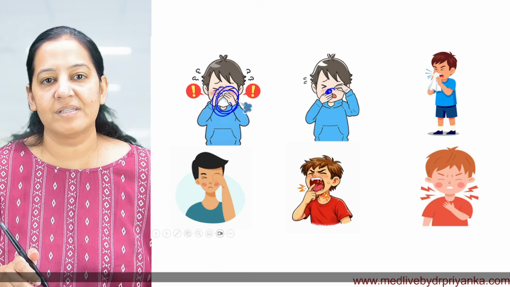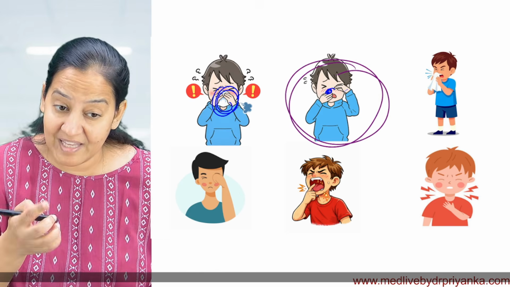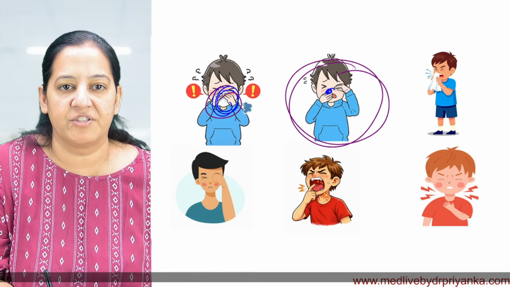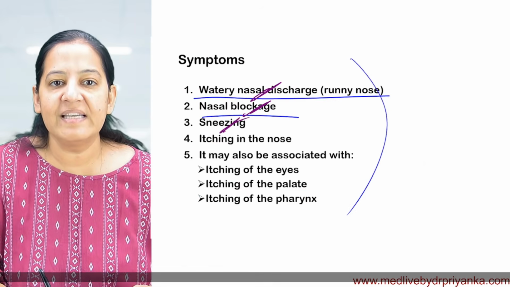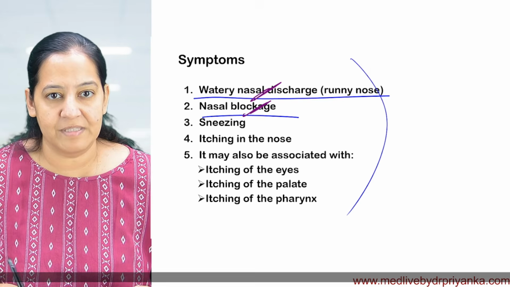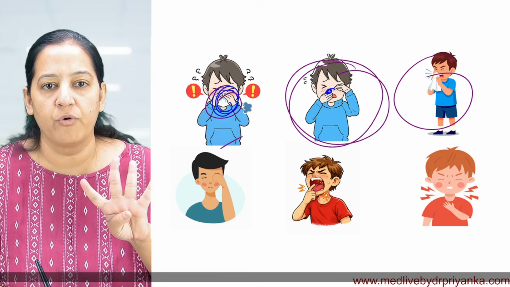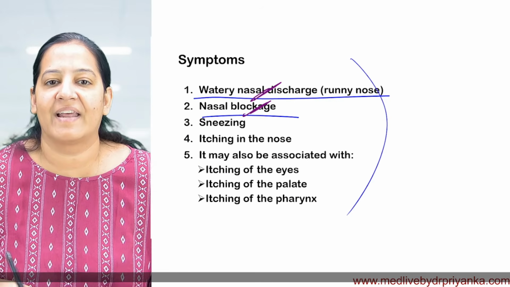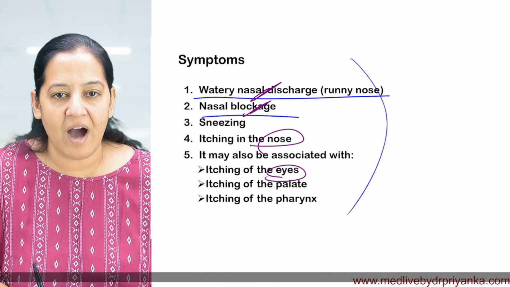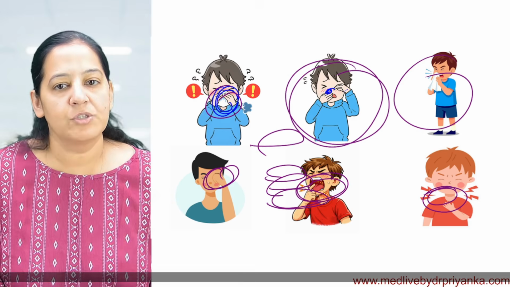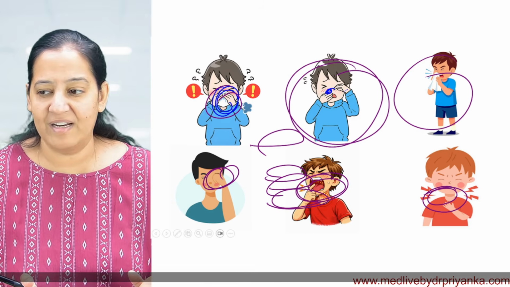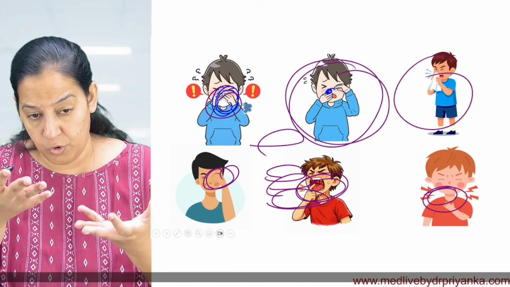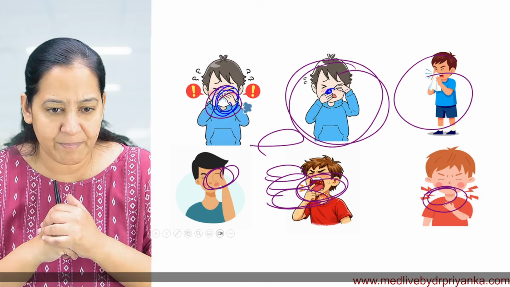So these are the two reasons why people have nasal obstruction when they have nasal allergy. So nasal blockage or obstruction, increased nasal discharge, runny nose. Sneezing as a protective mechanism, and the fourth thing, itching in the nose, itching in the eyes, palate, larynx, pharynx. So itching is there. These are the symptoms of allergy. I guess we all know, we have seen it in our relatives or patients, and some of you may have experienced the allergy.